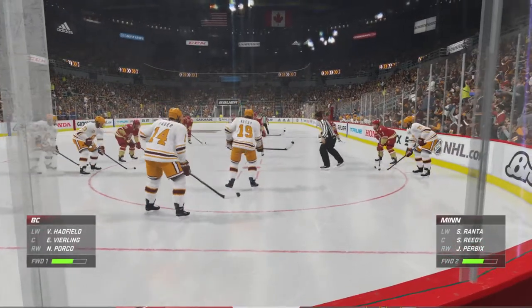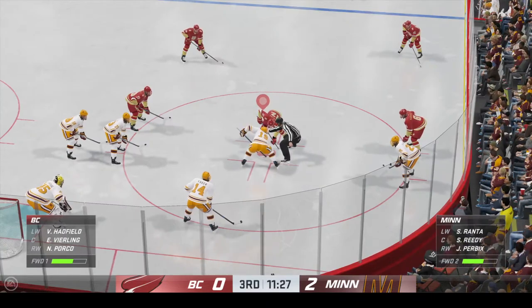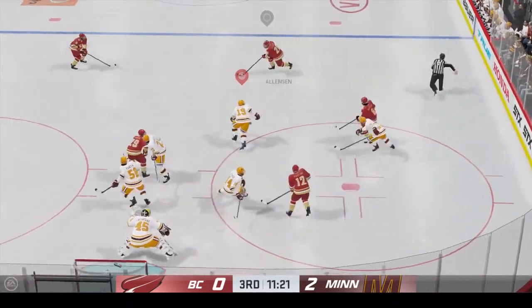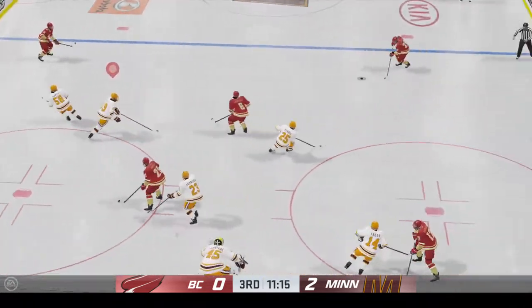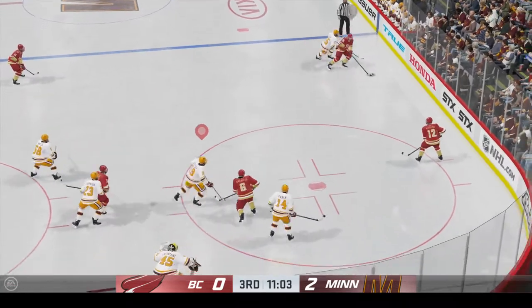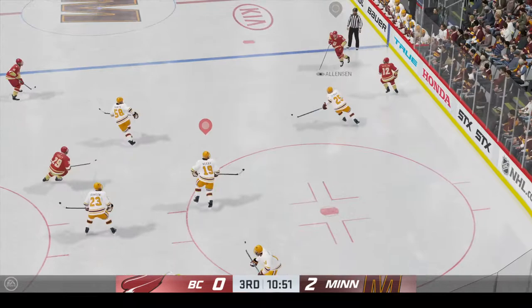Plenty of playing time left in this frame. 2-0 is the score. Back underway as he wins the draw inside the offensive zone. Back at the point, they set it up. From off the boards, takes the feed inside the zone.